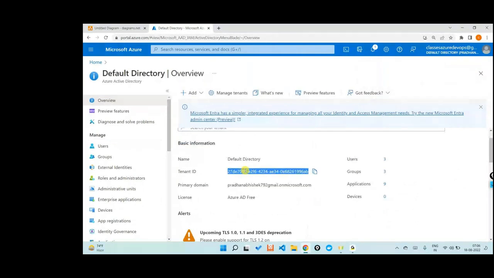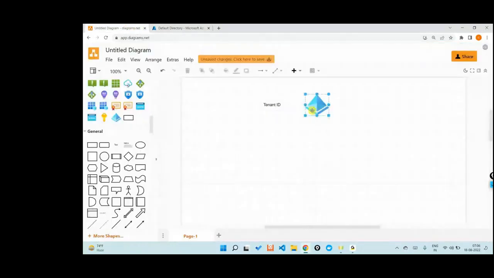The tenant ID is something that I do not create. This is something that Microsoft assigns to you while you create an account with them. This is purely for Microsoft to identify, using this particular ID, what is your space on the cloud that they offer. After the tenant ID, we will have to create something called a subscription. In order to use the cloud, we need to create a subscription.